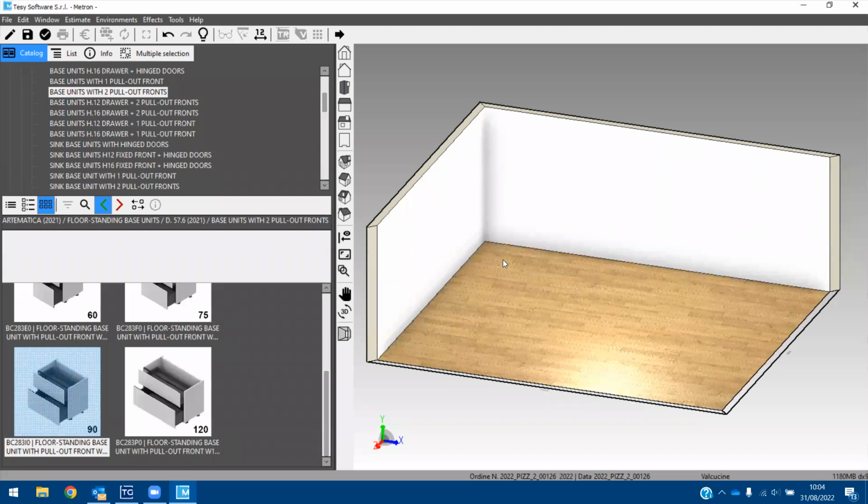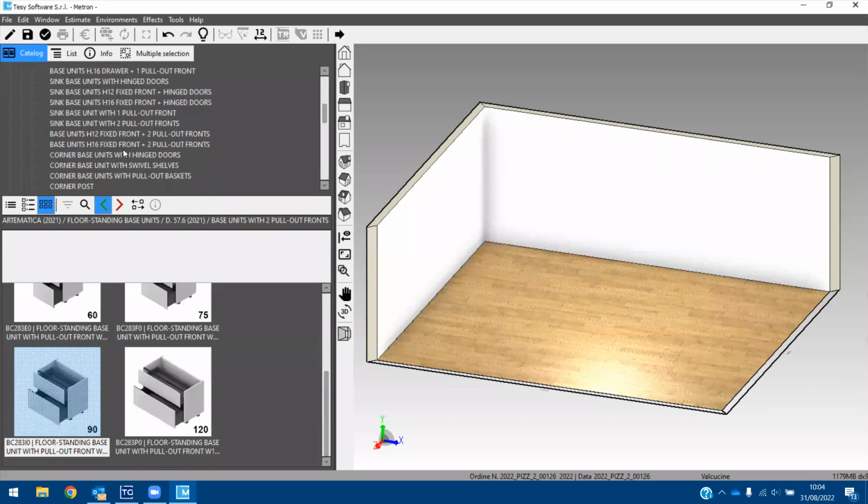Typically, when we have an L-shaped kitchen, we start placing the corner unit, because once the corner base unit is placed in the right position, then automatically all the other units that are attached are in the right position.